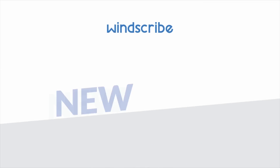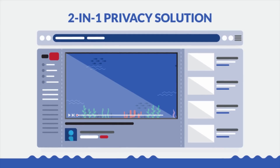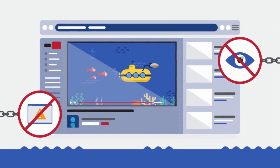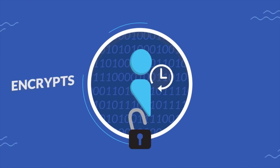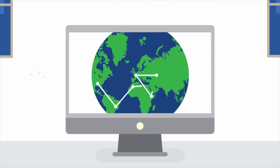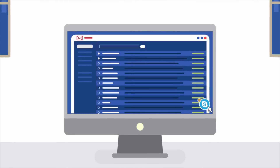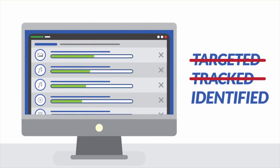You can by downloading Windscribe. Windscribe is a new and innovative two-in-one privacy solution that allows you to experience the Internet as it should be, free from prying eyes and restrictions. The first part is a virtual private network that encrypts all of your activity and provides you with a shared IP address that helps you get lost in the crowd. You can travel anywhere, browse whatever you want, use email, Skype, and download files without fear of being targeted, tracked, and identified.